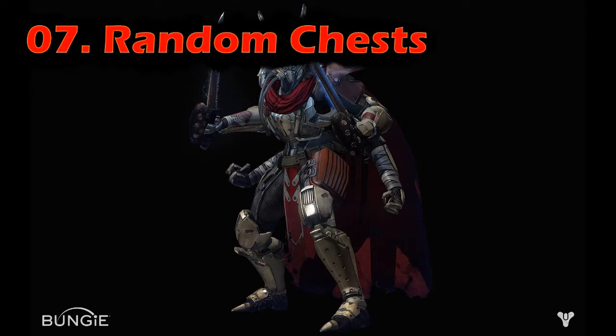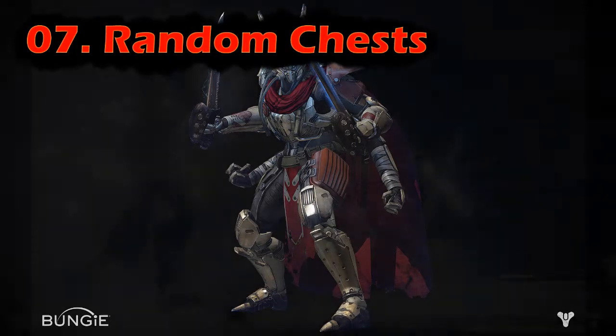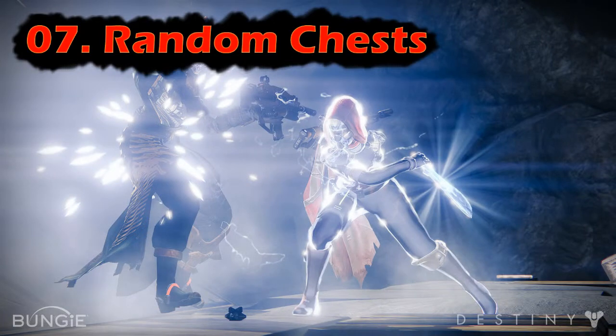Number 7, the random chests. I know some people say, well, yeah, the golden chests, there's only a few of them, but you can find the other type of chests just scattered about, and it's true.